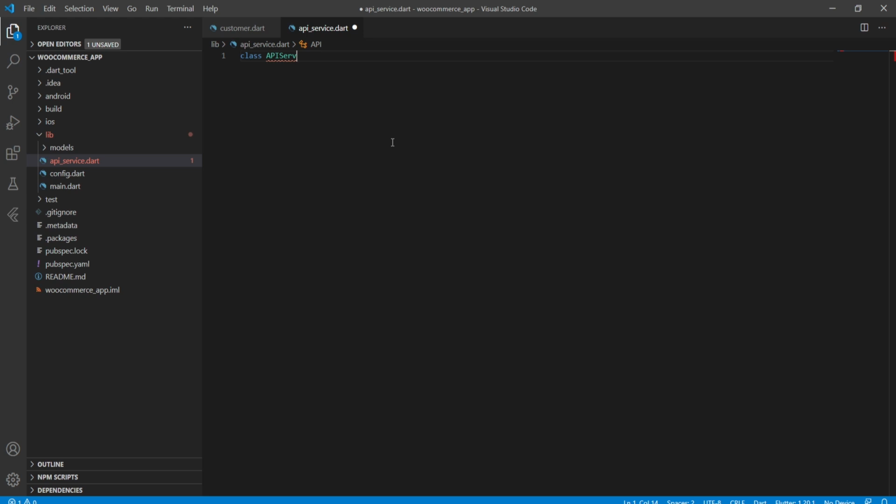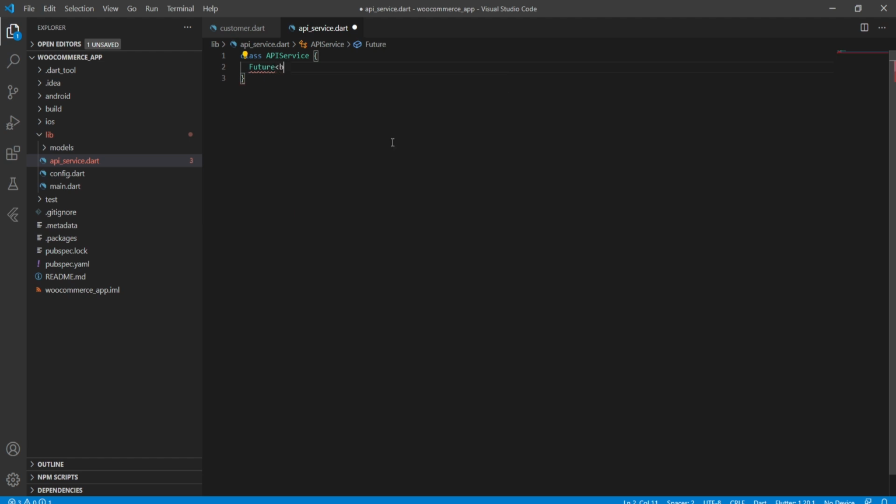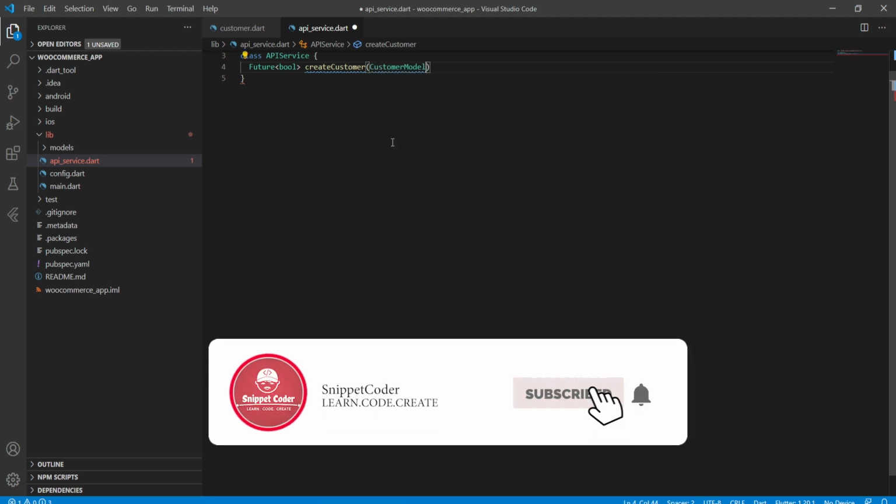Class name will be APIService, and here we will create one method of future type boolean, and we will name it as createCustomer, and we will pass that customer model here.